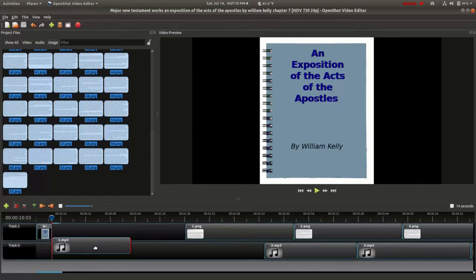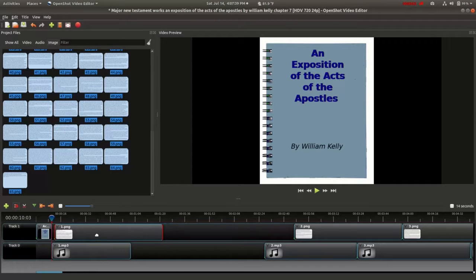Okay, I'm trying to put it right there, but it keeps jumping. I don't want it on that track. I want to move it back down again. And I'm lining it up with the end of the slide. Now, as I move the first image over, I want to overlap it with the book cover, because I want to put in a transition here, and it will automatically put it in, which you'll see in a minute here. And you'll see it turn blue there.